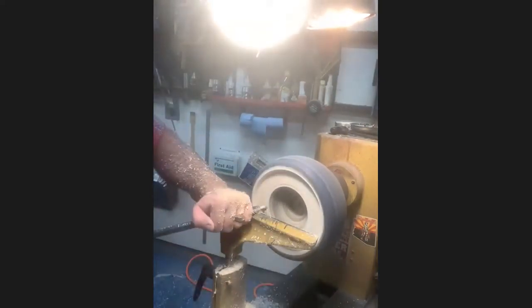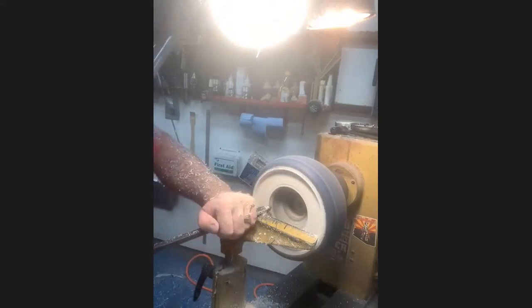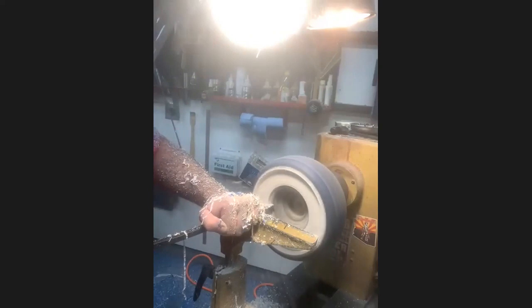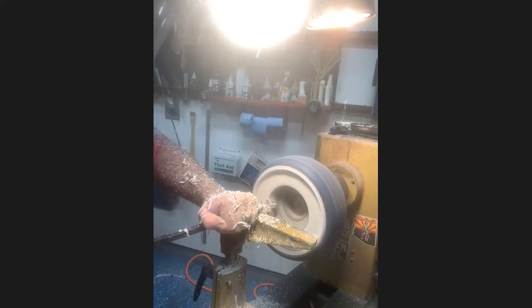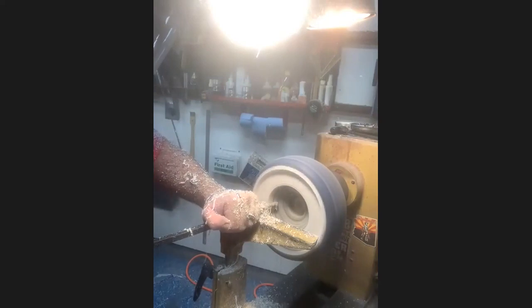Hey, Eddie, here's maybe something you want to talk about while I'm cutting this. When I'm cutting, I can't see my tool in there, but what I watch is that line, if you want to kind of explain that. So you're watching what I call the shadow, but it's not really a shadow, because you can't see your tool. There's a couple of turners that think turning it in reverse, so you can reach across and watch that tool work. Works for some projects. But this gives you some versions of how you can get into a piece, turn it, and turn it safely.